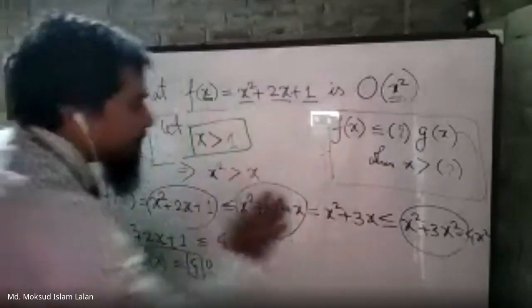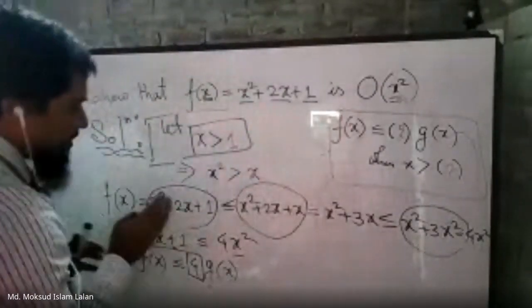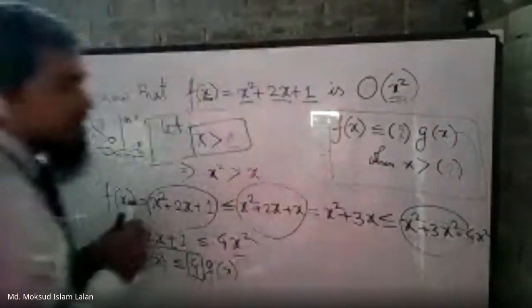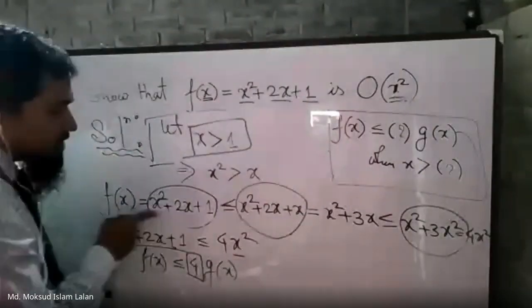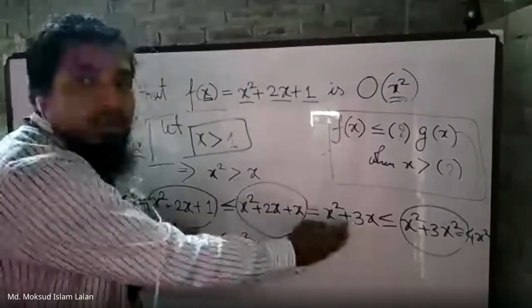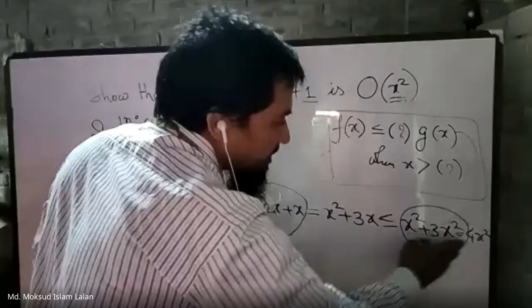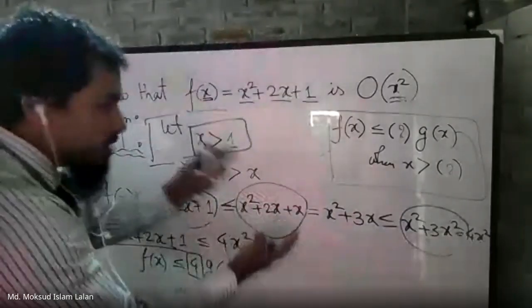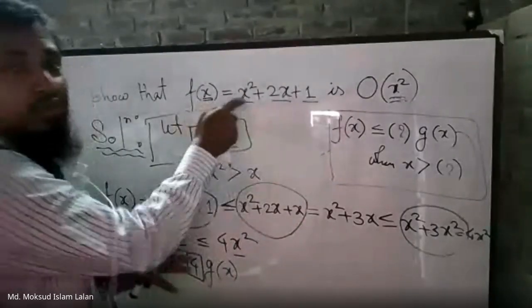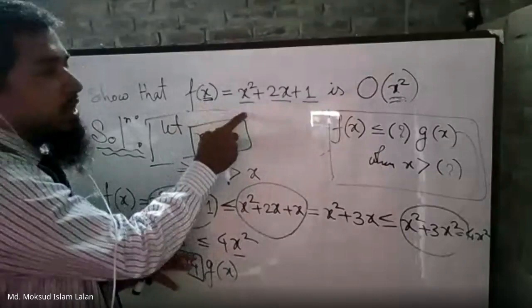So if you compare these 3 expressions, this one, x square, thrice x, and 4x square, this one is the lowest term, right? The second one is the second lowest, and 4x square is the highest, right? So by ignoring the second, because you have to compare with this original one, definitely this is the highest term, right?